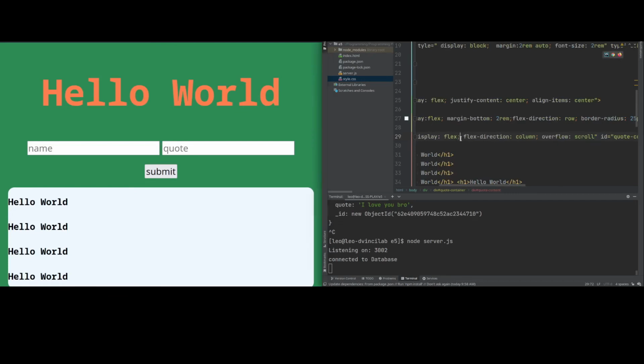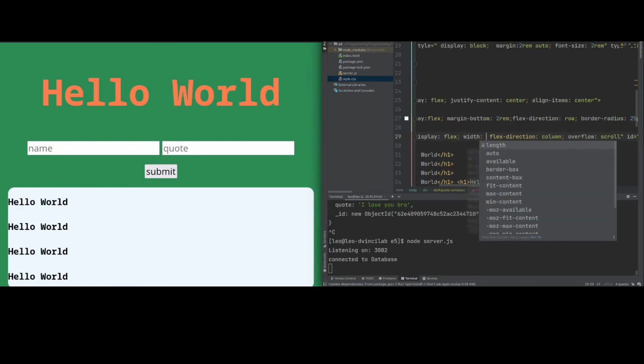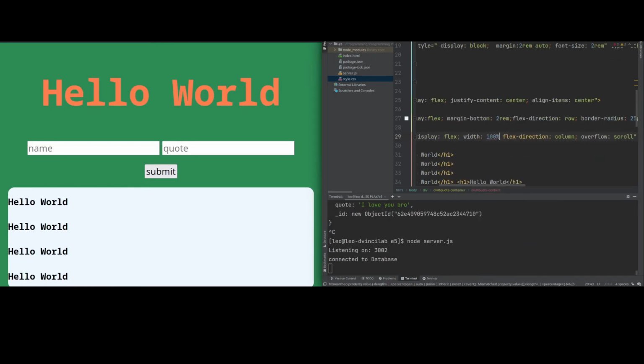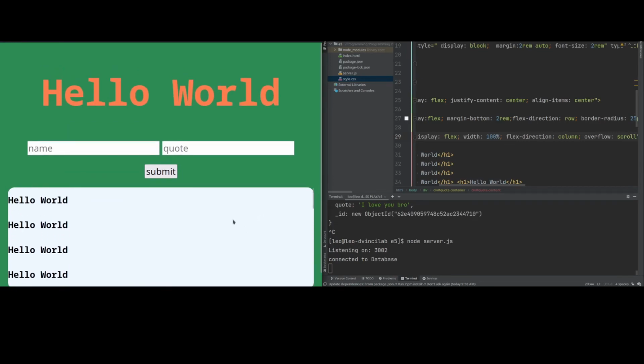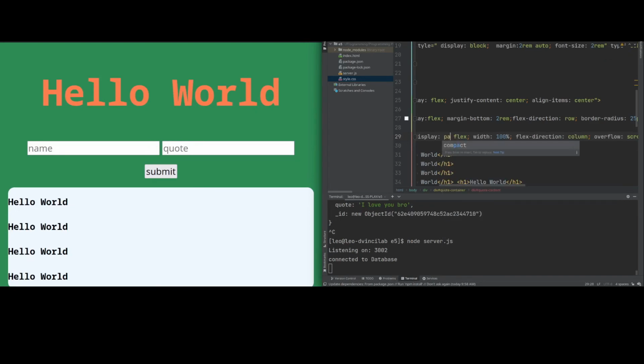In this width, this needs to be 100%. Width, 100%. Cool, so now that's doing that. Let's do some padding in here, why not?